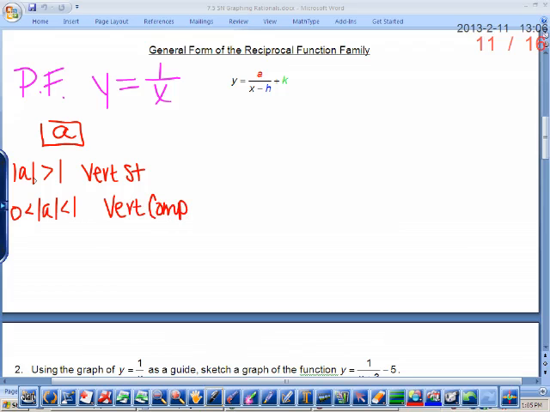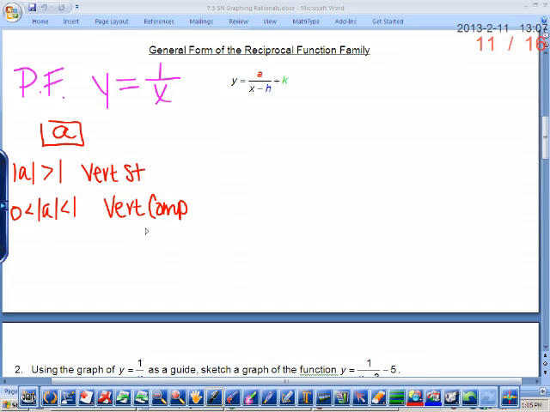And why do you think I'm talking to you about absolute values here? So we don't get confused. Yeah, because the negatives are going to do something separate, right? Negatives in our cases have always done what? Flip. So if you look back at your parent function for a sec, think about what a reflection across the x-axis would do. You flip the right side down and the left side up, right?